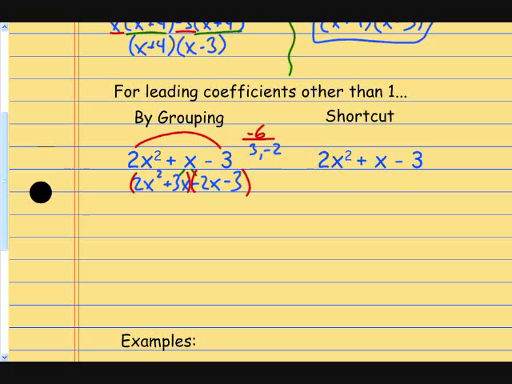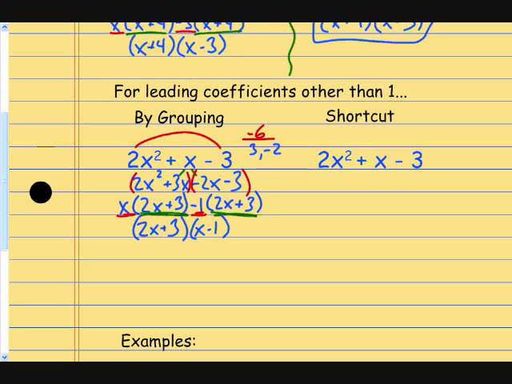Group the first two terms together, group the second two terms together. Out of the first two terms, I can factor out an x, which leaves me with a 2x plus 3. Out of the second two terms, I can factor out a negative 1, which is going to leave me with a positive 2x plus 3. And now when I look at this, this is where the magic happens. The 2x plus 3s they have in common, so one of my factors is the 2x plus 3. If I were to factor that out of there, it would leave me with the x and the minus 1, so my other factor is the x minus 1. And that's how we factor it by grouping.